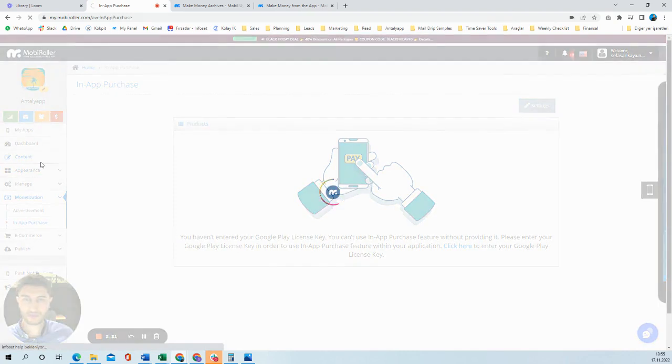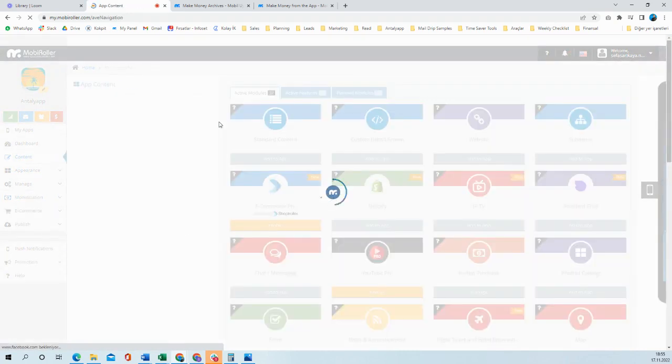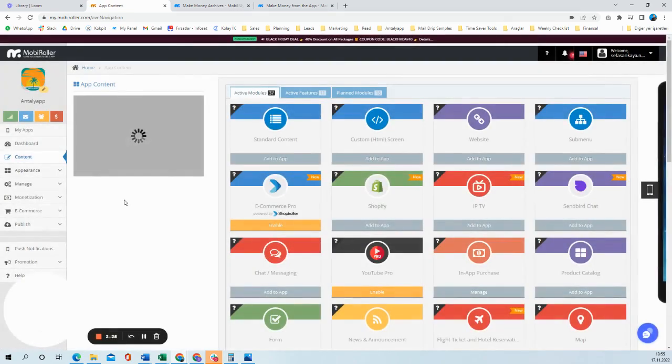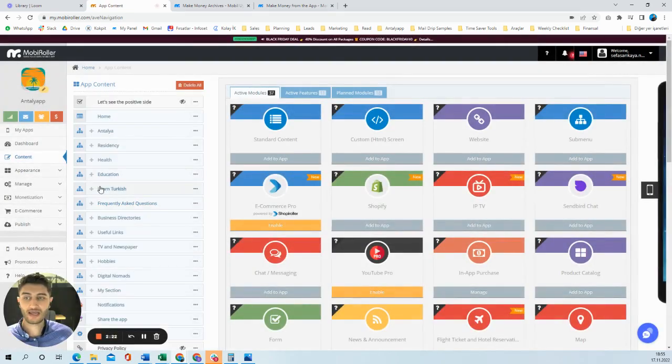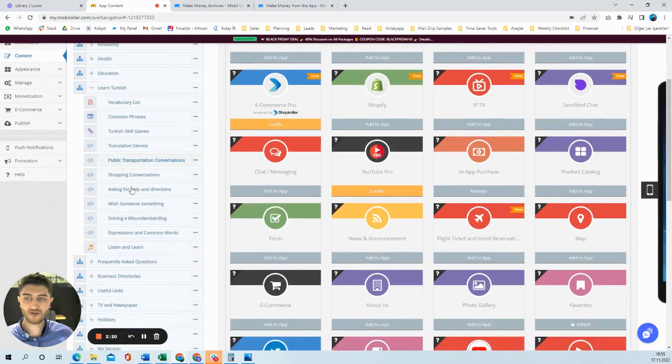For example, I have this app, I made this one with Mobiroller, and I added Learn Turkish section. And to this section, I added lots of contents like vocabulary lists, common phrases, skill games. I also added some voice notes so people can listen and learn.